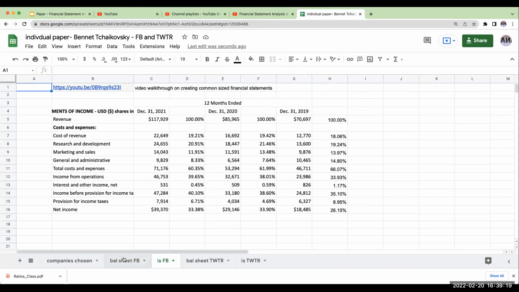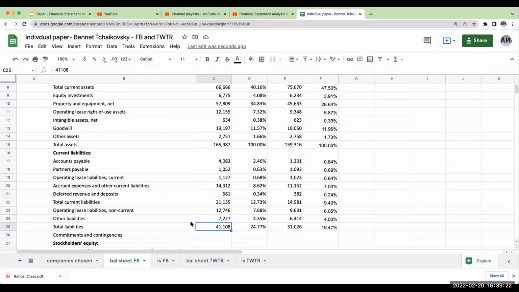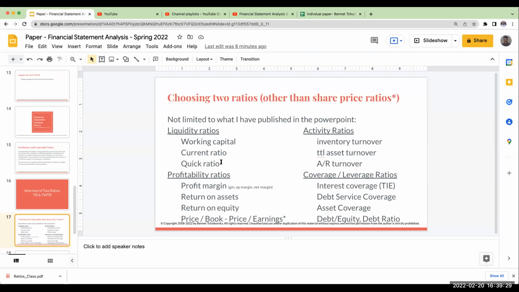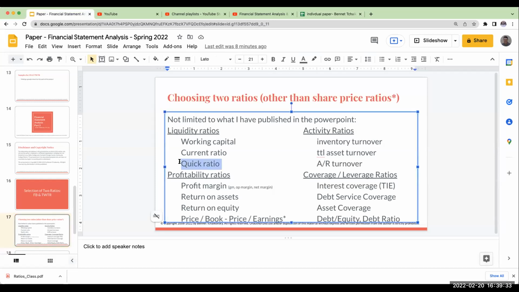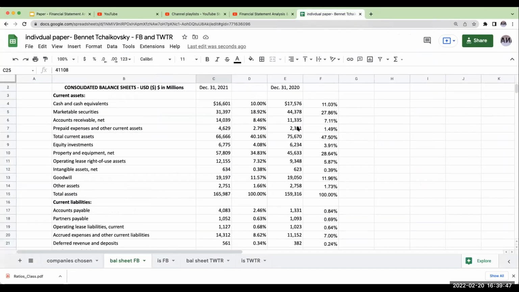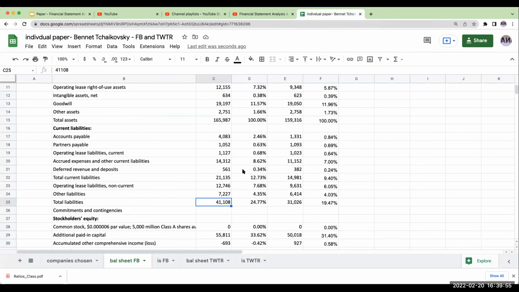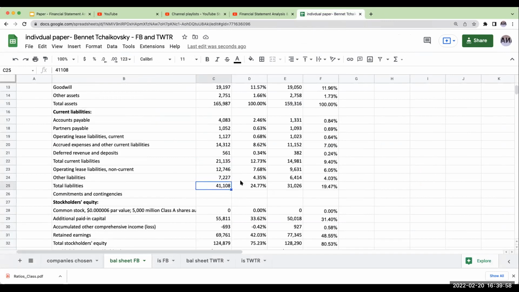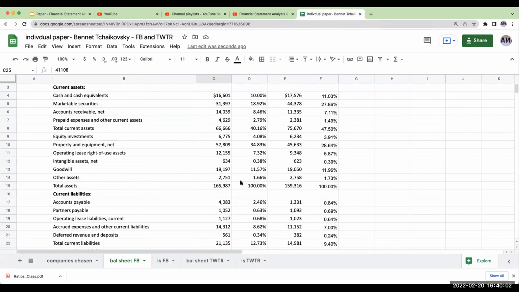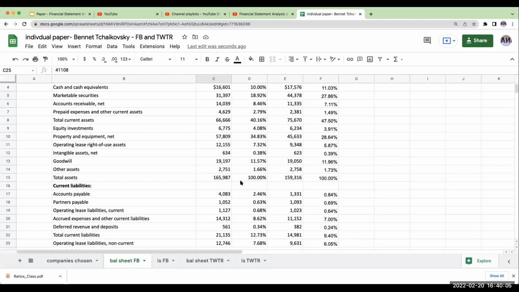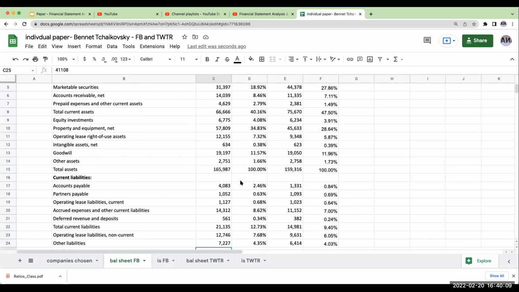When we're looking at the current ratio or the quick ratio, if you have a company that is distressed, you probably want to be looking at the quick ratio, because it tells you whether the company can pay its payables. Is it a company that I want to be doing business with? If they can't pay me, probably not a good idea. So for Facebook, the liquidity ratios really don't make a lot of sense to look at, because they don't really have liquidity issues. Meta Platforms is a pretty healthy company from that perspective.